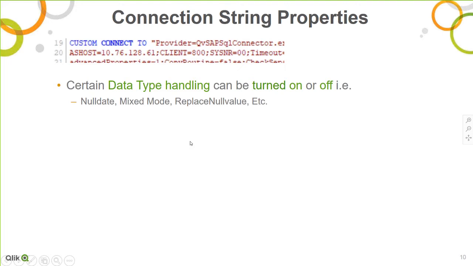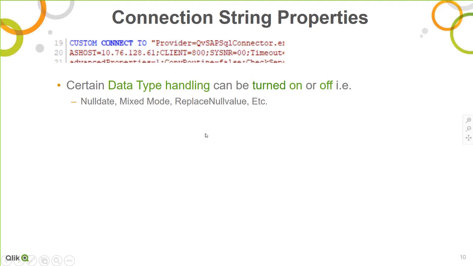But about the concept, we can turn certain handling on or off, like null date, mixed mode, or replace null value. Null date, when enabled, will give you a null instead of a string representation of all zeros. Mixed mode, when enabled, will give you a numeric value instead of a text value.